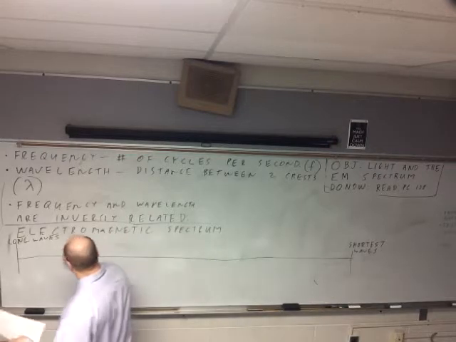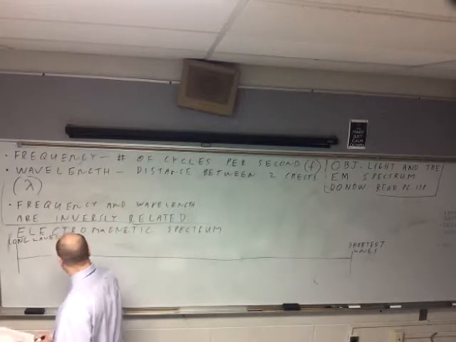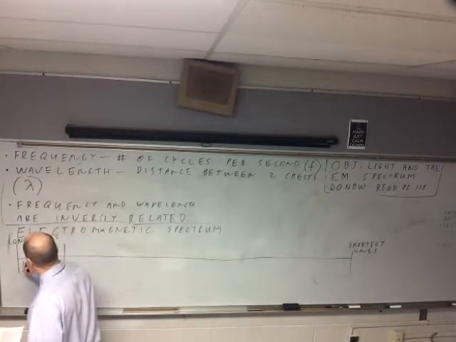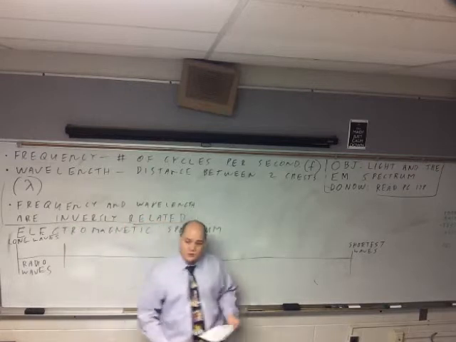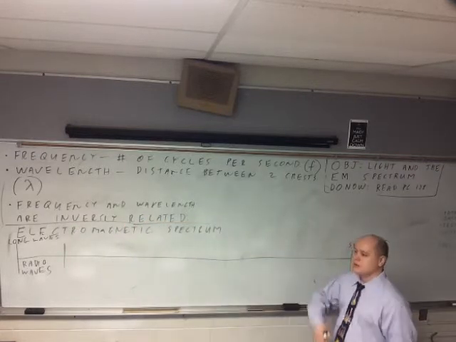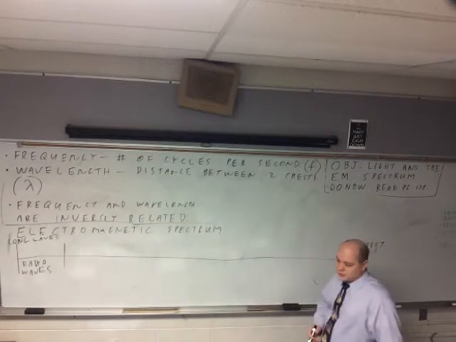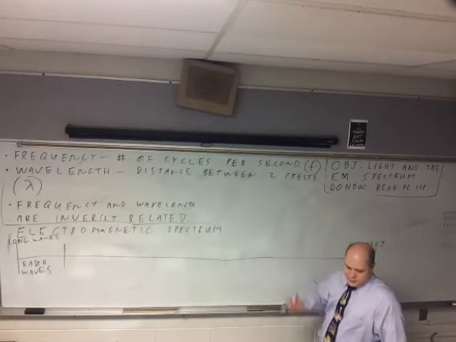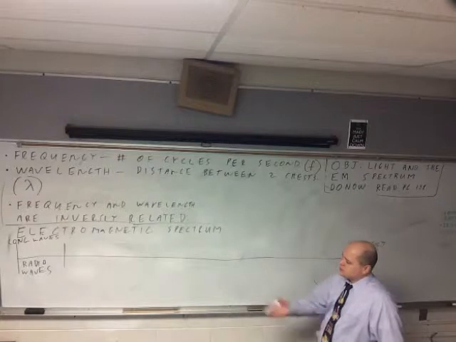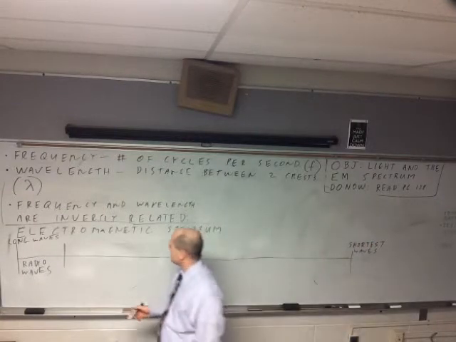All right, so the first section of the electromagnetic spectrum is made up of radio waves. So these are the longest waves that we deal with. Your radio does pick up radio waves. Your TV used to pick up radio waves when you used to have those big antennas on the back. CB radios, which we don't really use anymore, those things use radio waves for their signals.